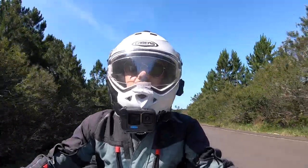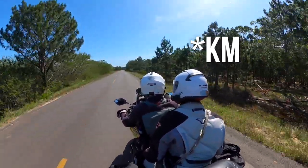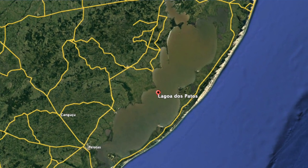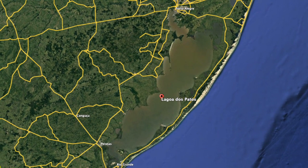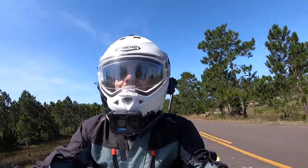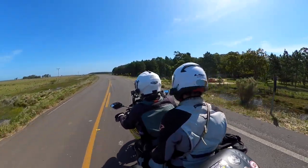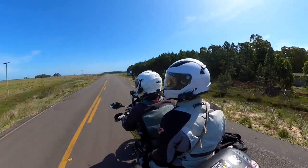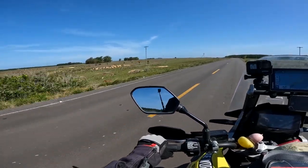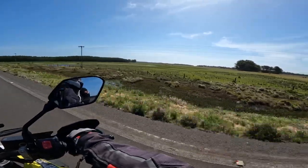And this lagoon is called Lagoa dos Patos. And it's really cool. It covers an area of 10,000 square meters, and it's about 180 miles long or 290 kilometers. And the widest part is 44 miles or 71 kilometers. So it's absolutely huge. It's absolutely massive. On the other side of us is actually a national park. It's only a thin national park because the ocean is just in front. And the national park is called Lagoa do Peixe. Ah, I can see the lagoon just behind that gap of trees there.